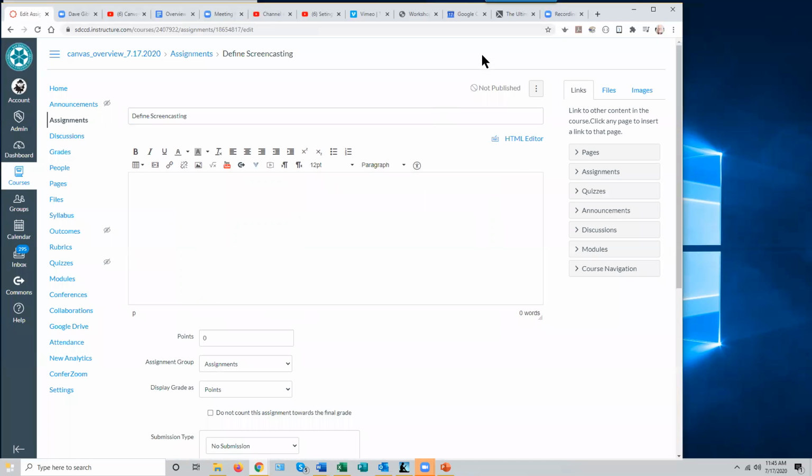First thing I add are instructions. Define the term screencasting. Include instructional applications of the technique. Maybe 3 of them.